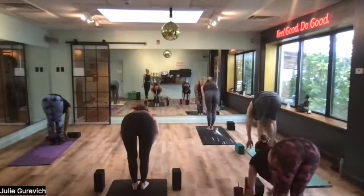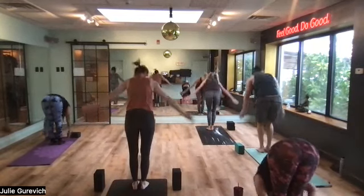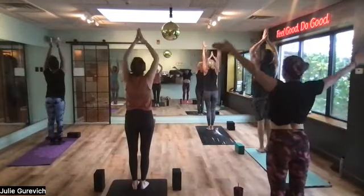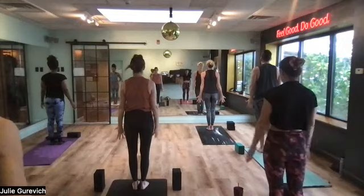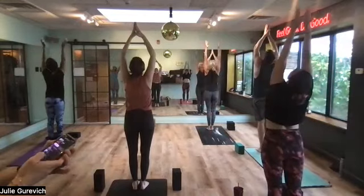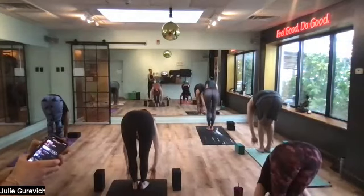Long spine, weight is forward. Exhale, fold. Root to rise, come all the way up. Drag it to prayer. There's no judgment. Drop your arms. Here we go. Let's keep going. Arms go straight up towards the sky. Dive over bent knees, forward fold. Good. Long spine to prepare.